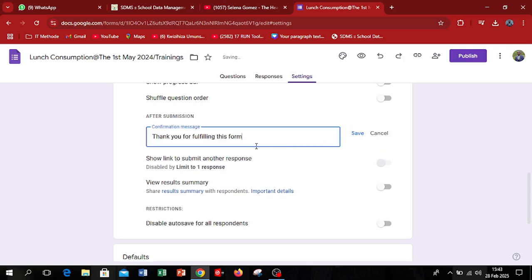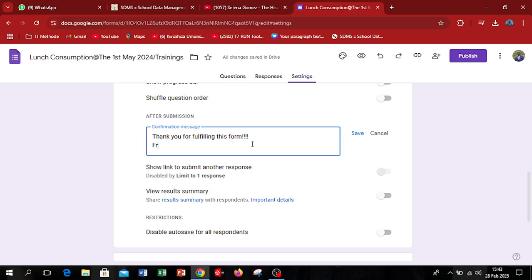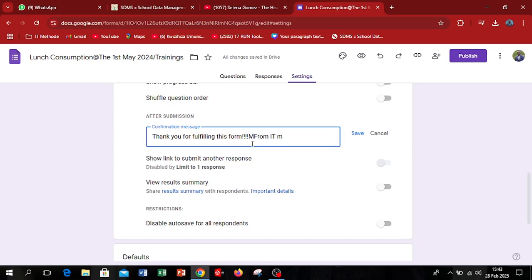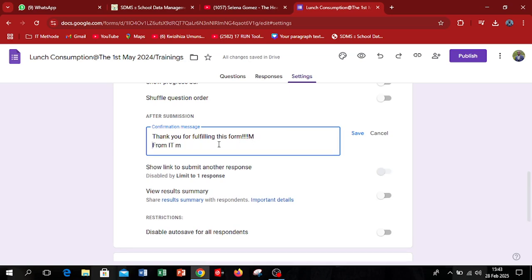This is the message that they will be given once he or she is done with completing the form. From IT Methodist Server. Okay, save.